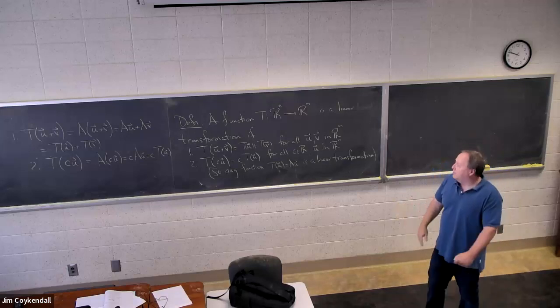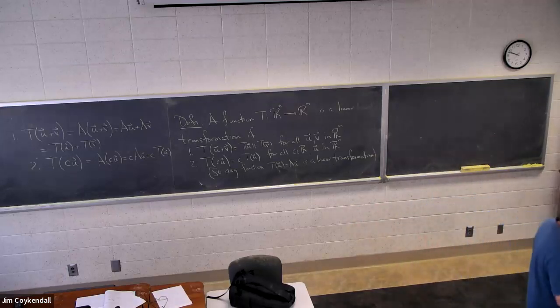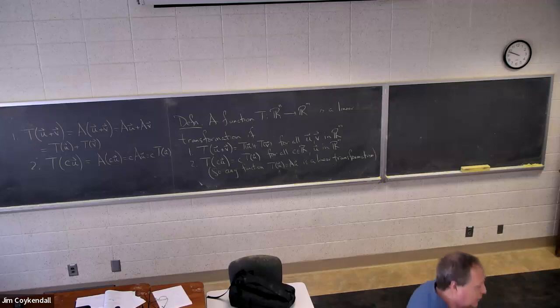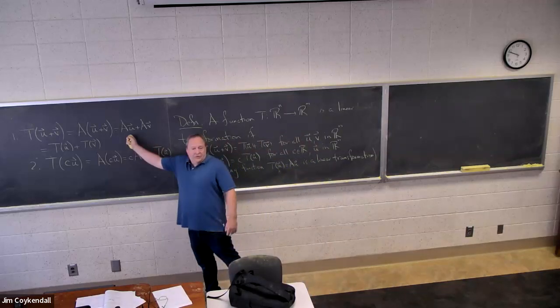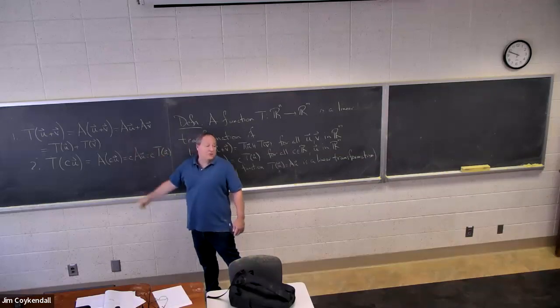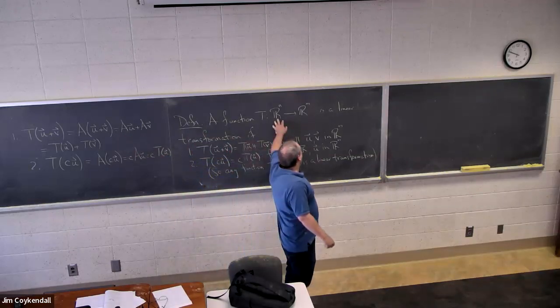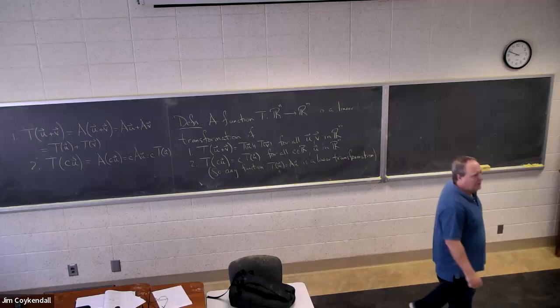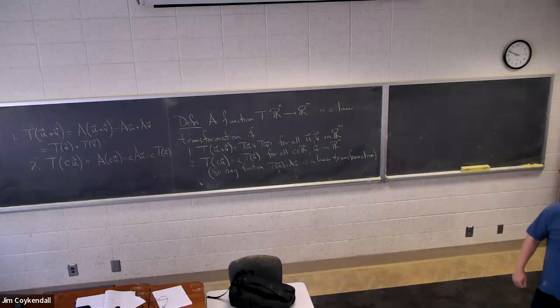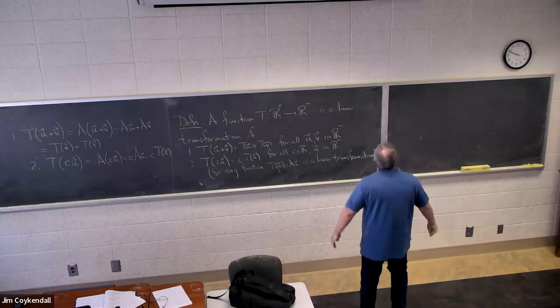So this is what it means to be a linear transformation. It mimics the function of multiplying by a matrix. And actually, it's going to turn out, rather surprisingly, perhaps, that we've already done it. That's kind of cool. It turns out that this is an example of a linear transformation. It turns out these are the only examples. So if you have R^n, so if it's finite dimensional, every linear transformation can be written as a matrix. And we're going to talk about how we do that.